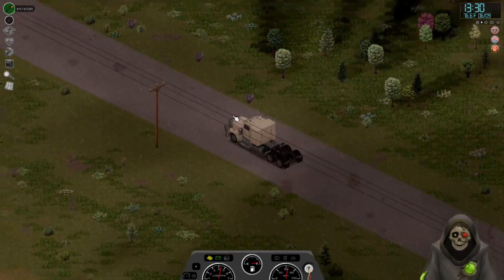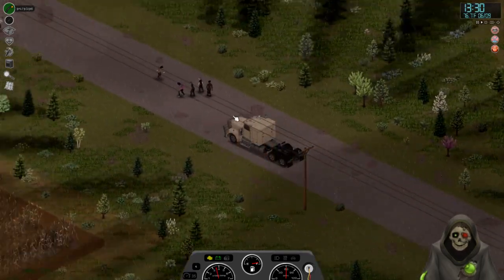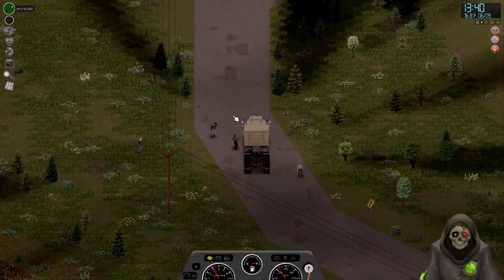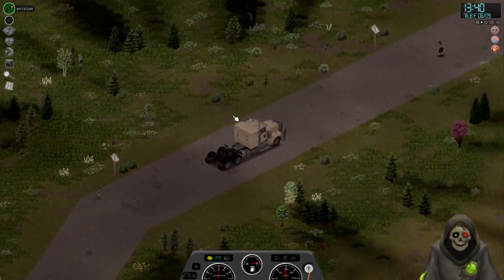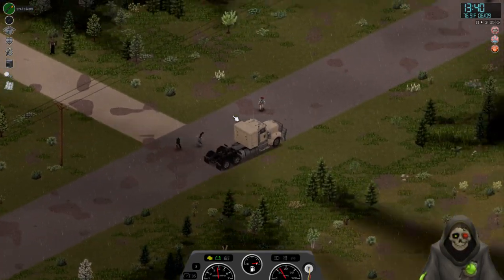But worst comes to worst, if we do lose this truck, there are two more trucks down in the southern city. And then we can use those as our semi-trucks. So, yeah, and then we can just hotwire a car up here and get it down there. Maybe we'll even find a Humvee up here or something, I don't know.